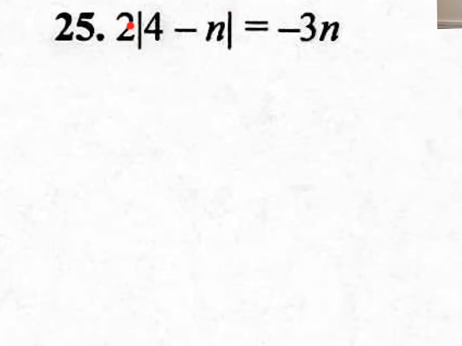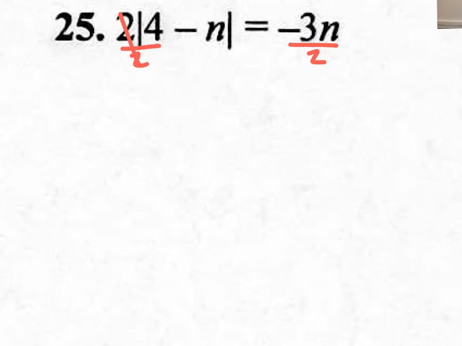And this is really the multiplication of 2 that I don't want. So if I want to get rid of it, I need to do the opposite of multiplying by 2. So I'm going to divide by 2. It'll cancel out. I'm going to divide over here by 2. And unfortunately, 3 is not divisible by 2. So I'm going to have that disgusting fraction right there. Anyhow, that was step 1.